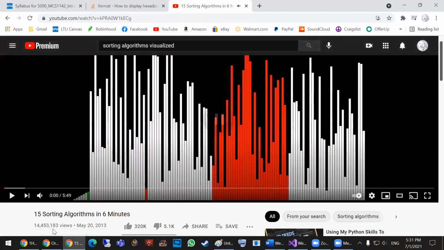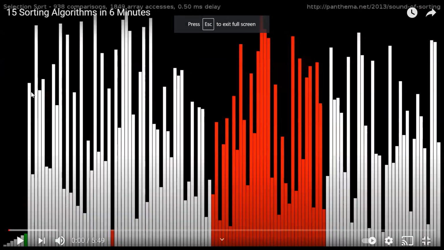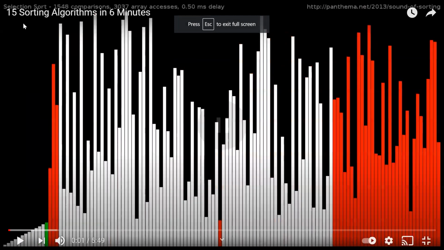These are 15 sorting algorithms in 6 minutes. I don't know if you see it here, but you should see it when you play the video. Just go on YouTube and Google visualize sorting algorithm.